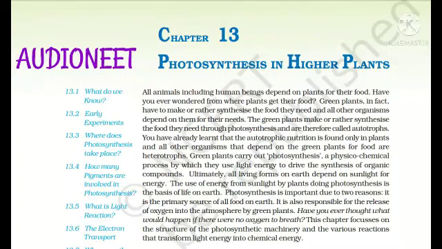13.9 Photorespiration. Let us try and understand one more process that creates an important difference between C3 and C4 plants: photorespiration. To understand photorespiration, we have to know a little bit more about the first step of the Calvin pathway, the first CO2 fixation step. This is the reaction where RuBP combines with CO2 to form two molecules of 3-PGA, that is catalyzed by Rubisco. RuBP plus CO2 in presence of Rubisco gives 2 into 3-PGA.